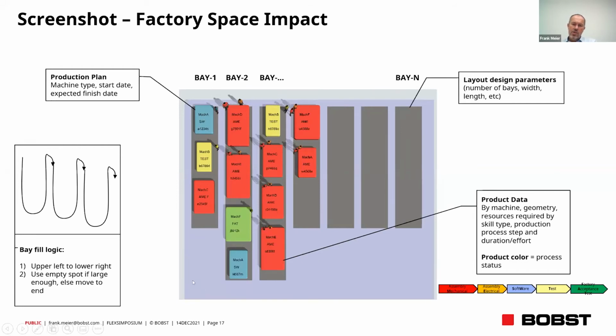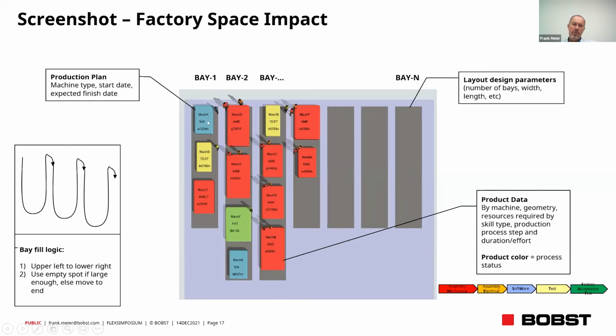The colors show the advancement of the assembly, the different stages. So to make it simple, you have the workflow here. We start with mechanical assembly, and in parallel or sequential, electric assembly, followed by software installation, and then testing and FAT, or factory acceptance test. Depending on the machine, these durations are not exactly the same. More complex machines may have more testing. There might be customization. So each machine or machine type has a different variability in the process, but the process sequence is pretty much the same.